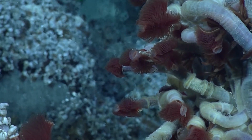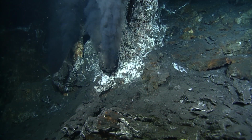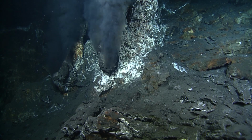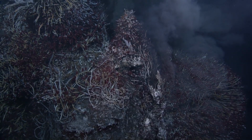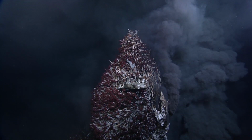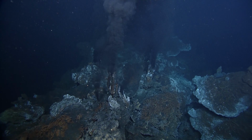They're at depths usually between 1,500 meters and up to 4,000 meters below the sea surface. So basically no sun can penetrate these environments. It's in complete darkness. The ambient seawater is usually about 2 degrees at those depths, but at these hydrothermal vents, picture underwater volcanoes. They're spewing out hot vent fluids that are up to 400 degrees Celsius in some cases. They're extremely toxic, with hydrogen sulfide, carbon dioxide, and methane. So for you and I, there's no way we'd be able to survive at these hydrothermal vents.